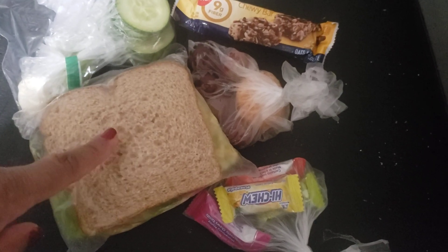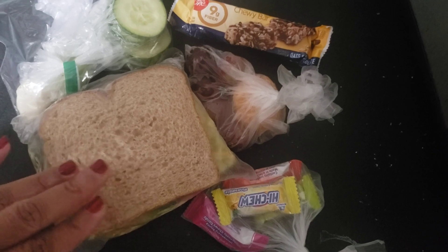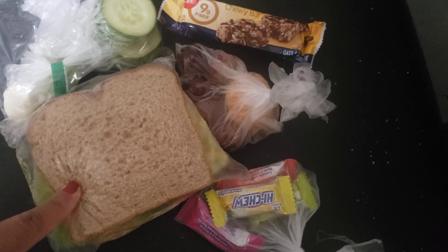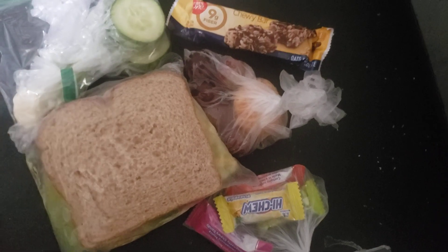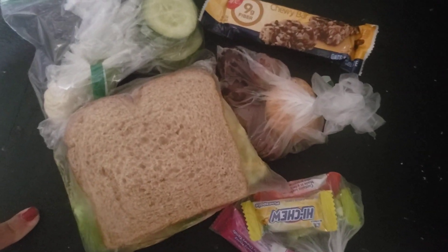This right here is just a regular lunch meat sandwich — basically just bread, whatever lunch meat you want to use. I'm using chicken, and then I have some lettuce, tomatoes, and onions. For the little ones, I just have the lettuce with some mayonnaise and mustard, no tomatoes or onions.